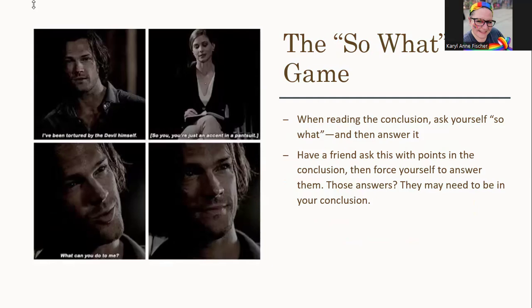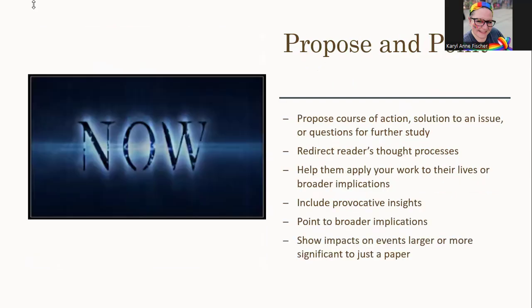So what? Again, pointing to why all this matters, what it matters beyond just this paper. This is why this point is significant. And then, what do you do about it now? And this is the one that I think is the really useful one, especially when writing about social issues. If I'm talking about a social issue and how it's a problem, then at the end of it, maybe I want to point to what can be done.